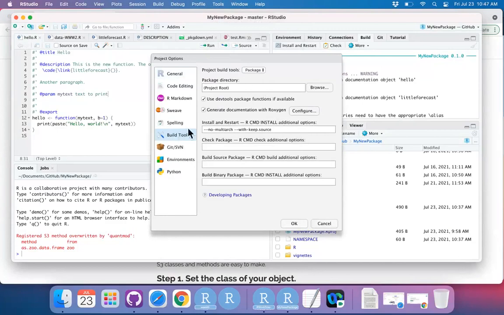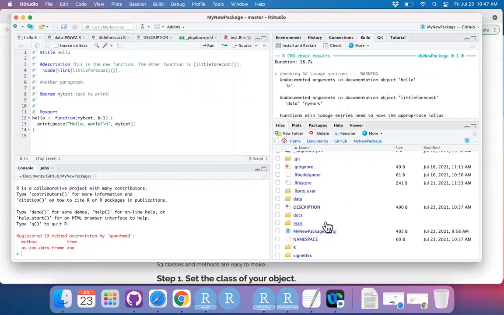Oh yeah, this thing right here, use devtools package functions if available. I often will uncheck that if I have dontrun in my examples, because the devtools check function hard codes in a run of the dontrun. Don't know why it does that, but it does. People have been complaining about that, but it hasn't been fixed.